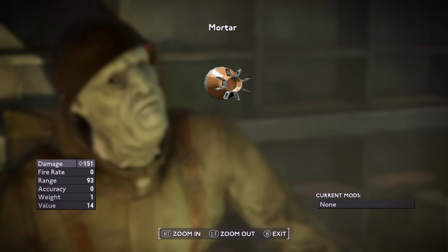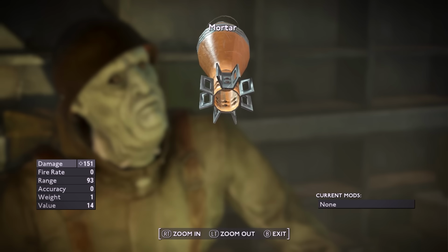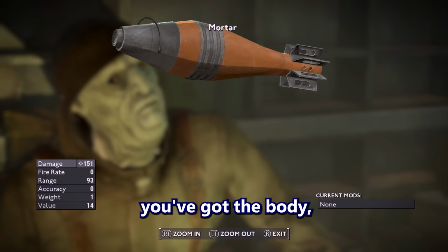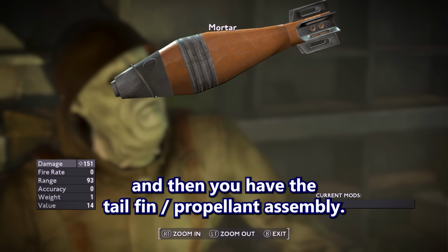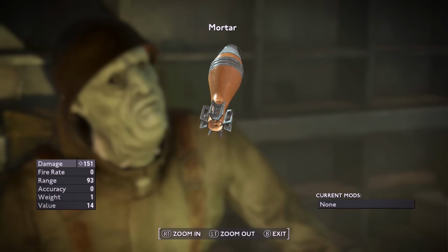That looks like a 60 millimeter mortar. There's no propellant in the back of it. The propellant gets sold extra. Normally, when you look at a mortar, you've got the body, which is the Nerf football looking part right here. You have the fuse, which is the little cone that goes on the end of it. And then you have the tail fin / propellant assembly. Normally what you would see on the back of the mortar would be almost like a rifle cartridge, where there's a primer in there.